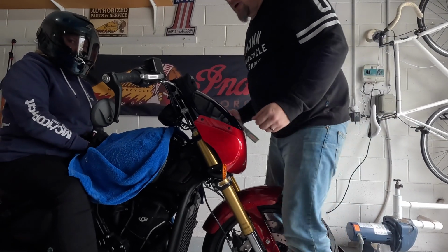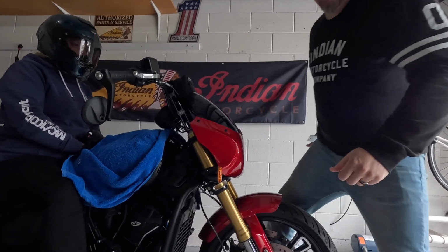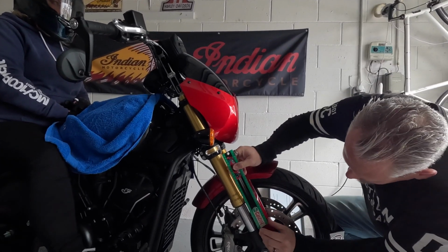Now we're going to lift the motorcycle, let it settle down. So the reason we took those two measurements is to get an average to see how that bike settles each way. So if you took one measurement at 90 millimeters, the other one at 95 millimeters, you know that you're at an average of 92.5 millimeters.